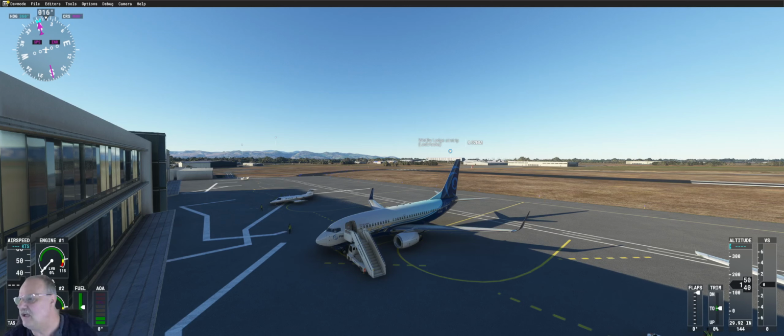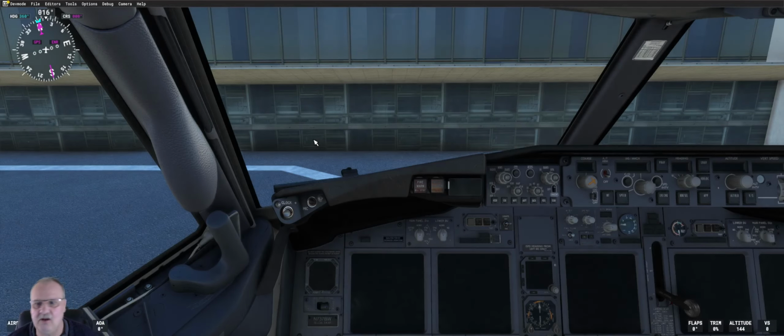It's a fairly short flight. We're flying from Christchurch in New Zealand to Auckland, also in New Zealand. A straight line flight is about 400 nautical miles. We will not be flying a direct-to. We will be flying a chosen route based on what I believe are the actual routes these aircraft would take, leaving Christchurch going to Auckland. So without further ado, let's get inside the cockpit and go over some of the stuff.